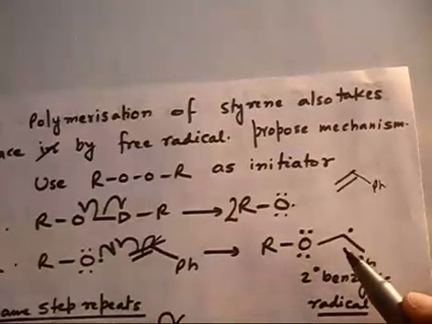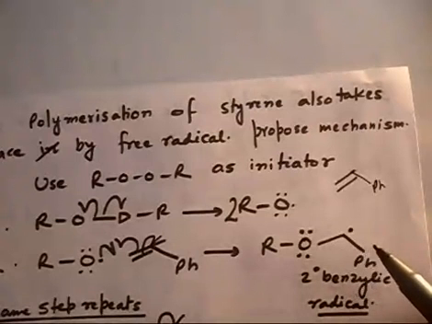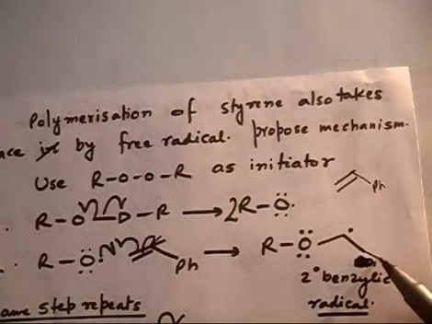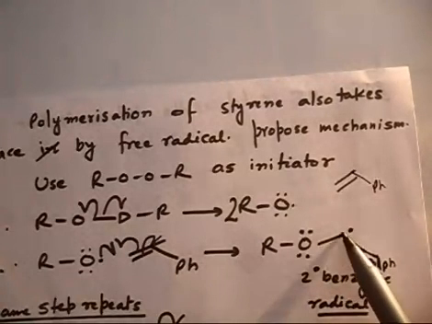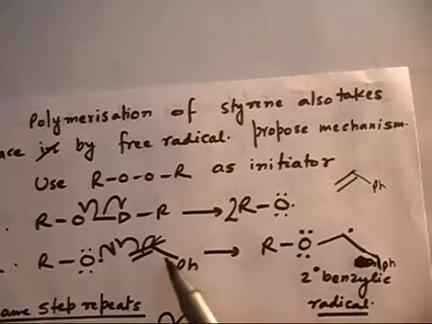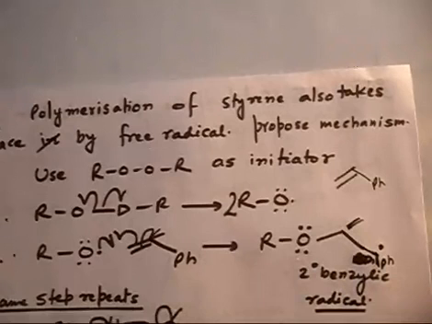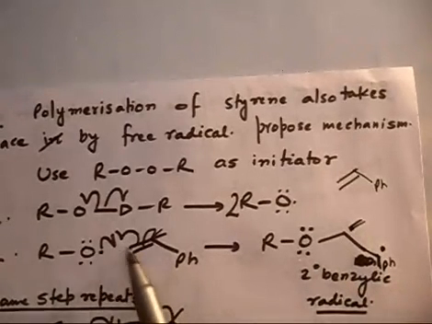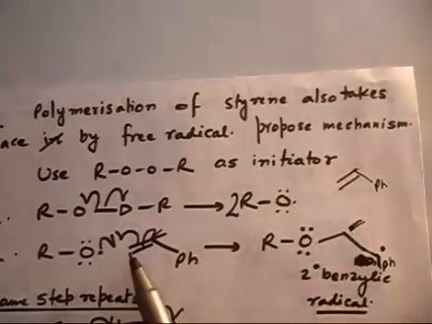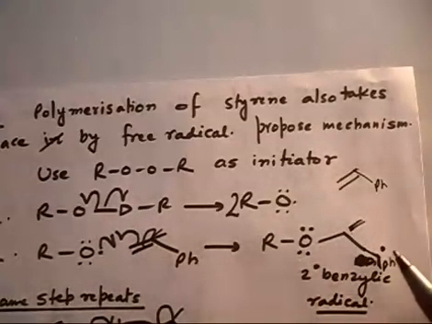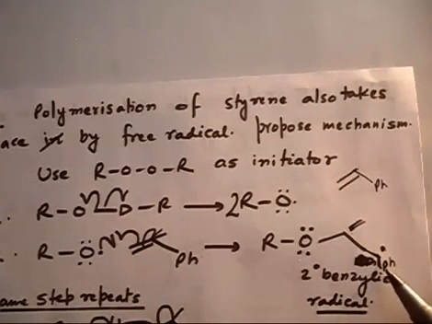I should have shown something like this. Let me put Ph here. Now you can understand, I have one carbon, two carbon, and then Ph. Will I have a dot on this carbon or not? I will have a dot on this carbon. Are you getting it? So we have an oxygen-carbon bond, this will have CH2, and this carbon will have one dot and is also connected to Ph. This is basically a secondary benzylic radical, PhCH-CH2 dot.